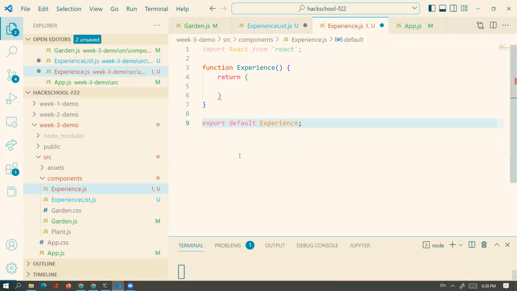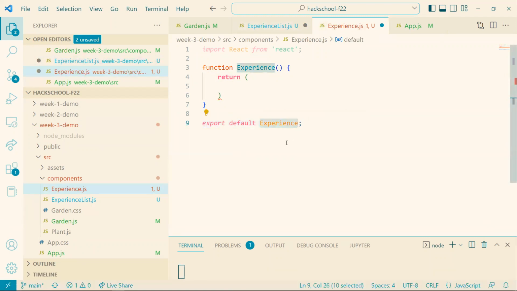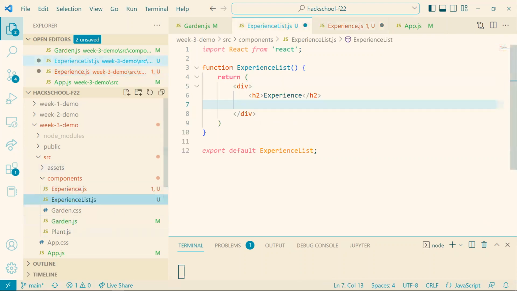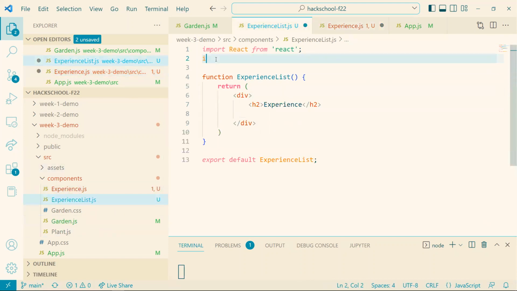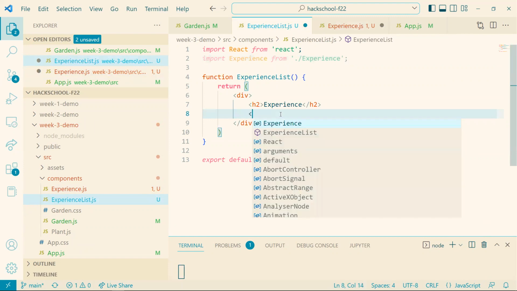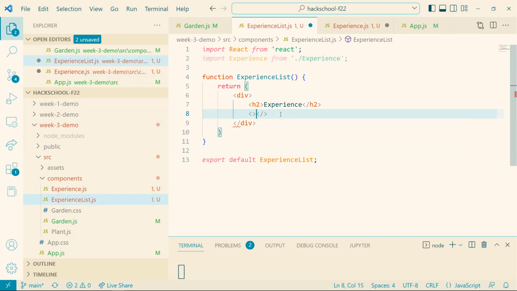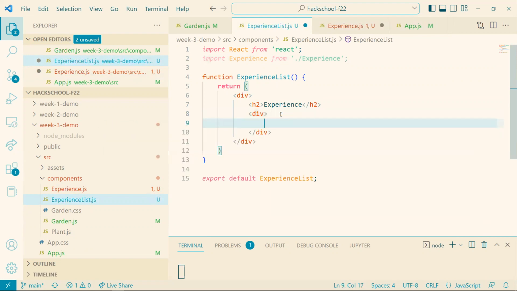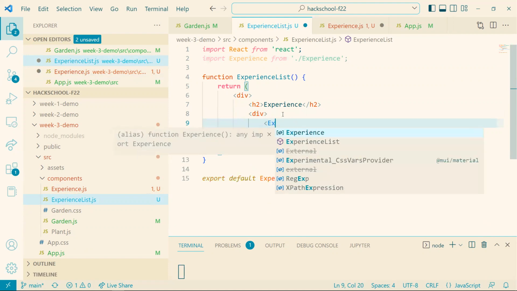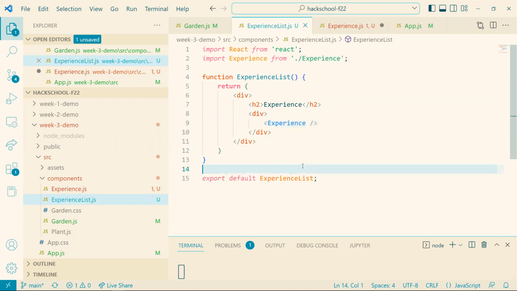Okay, and after you exported it, you can import it from experience list. So I can do import experience from /experience, and then I can display something here and then call it like that. Okay, so that's same old, same drill.